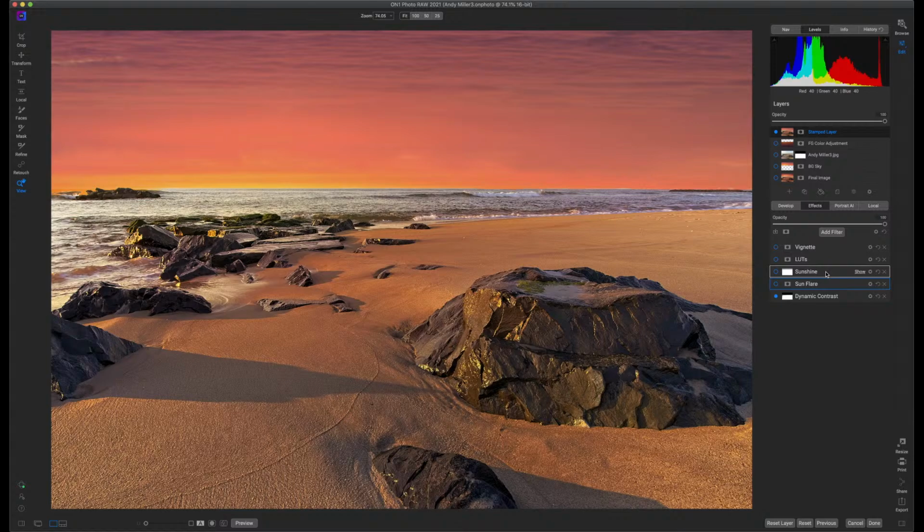For retouching, right now I've been using On1 for anyone who has asked for retouching, and I don't feel like I'm delivering bad work to the client, and the clients are happy, or at least no one has come back and said, hey, I don't like the way you retouch my skin. And I have been using Portrait AI as well as the local tab to make those retouches inside of On1 Photo Raw.